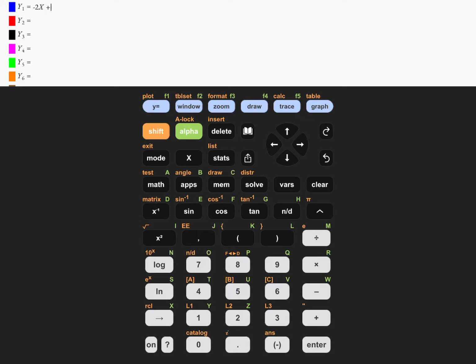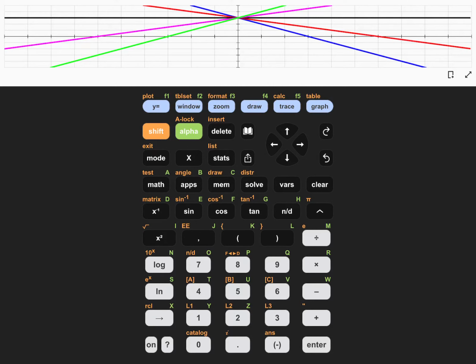So -2x plus 6 is what we wanted, and we want to change the x. So we're going to have a -1x plus 6, and we need to try a 0x plus 6, 1x plus 6, and I'll do 2x plus 6. You can do more. This is going to be a lot to begin with. So once we have graphed them in our y equals, what we're going to do is we're going to say graph, and that should take us to our graph.